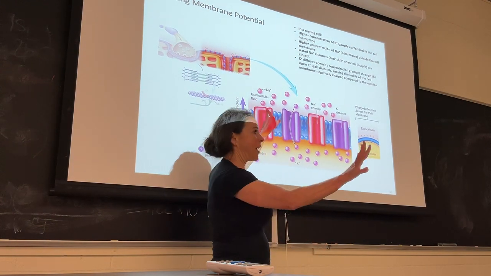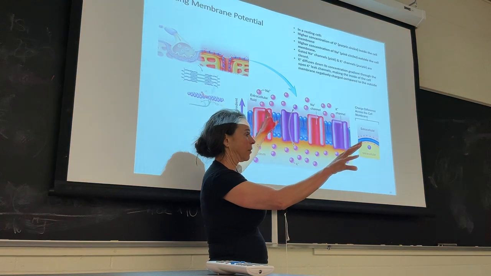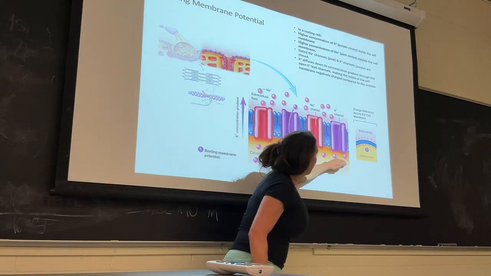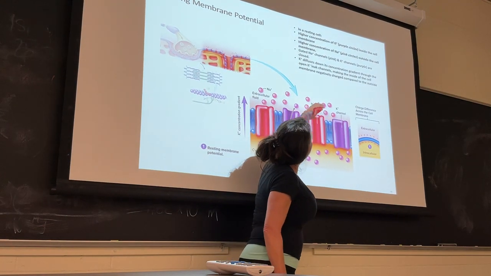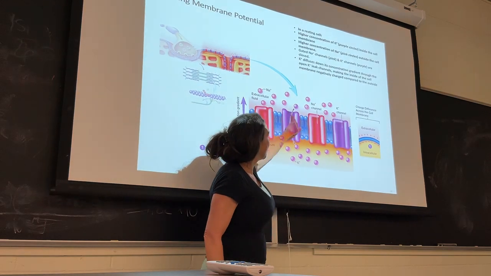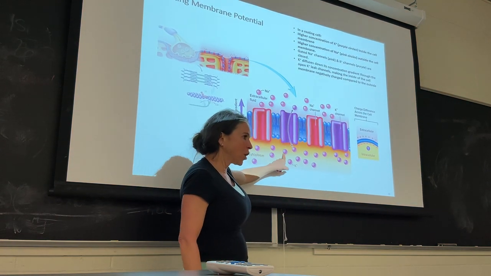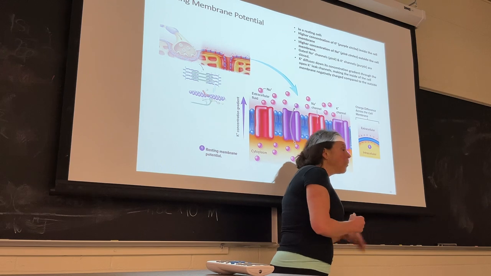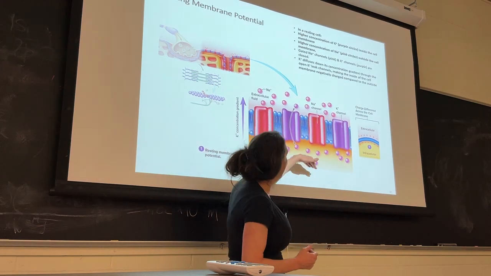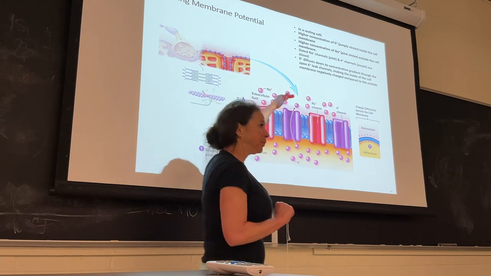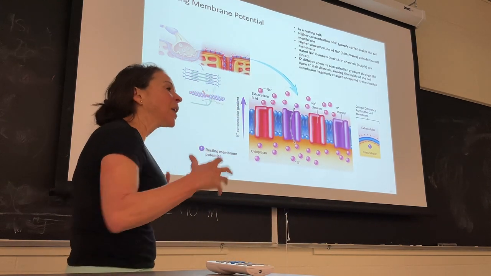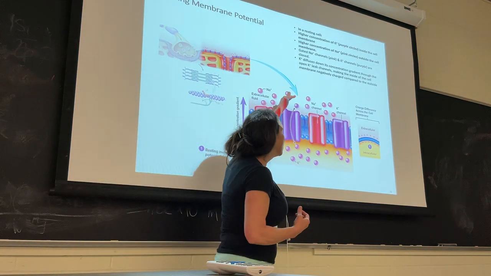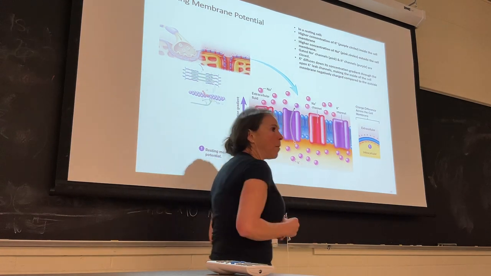And you notice here the gated ones. They're closed right now. An action potential is not being sent. Again, I'm looking at a resting membrane potential. Potassium's much higher on the inside. Sodium's much higher on the outside. Some of the leak channels are always open. That means these ions are leaking based upon a concentration gradient, going from high to low. That keeps that electrical excitability factor always present on the cell membrane.